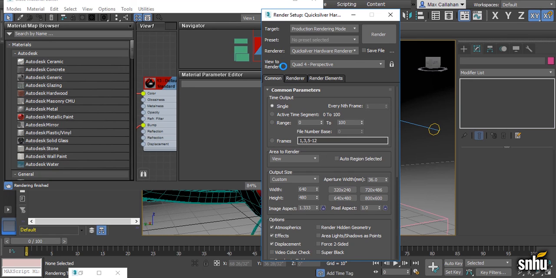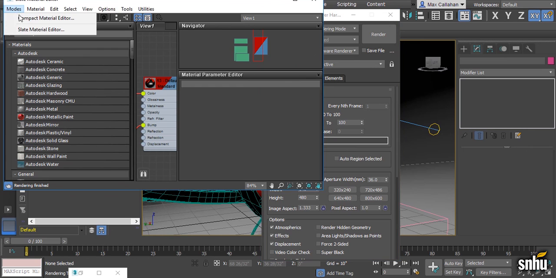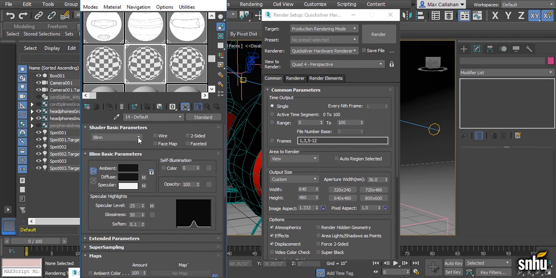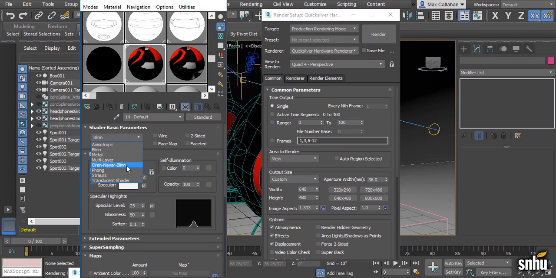You're also welcome to stick with the standard 3ds Max materials. So Blinn, metal, multi-layer, Oren-Nayar-Blinn, Phong, Strauss, translucent. Those are the basic shaders that have come with 3ds Max almost from the beginning. If you want to stick with just those, as I have here, you're more than welcome to do that. I know we throw a lot at you in this course, so if you want to stick with the basic 3ds Max materials, you're more than welcome to do that.